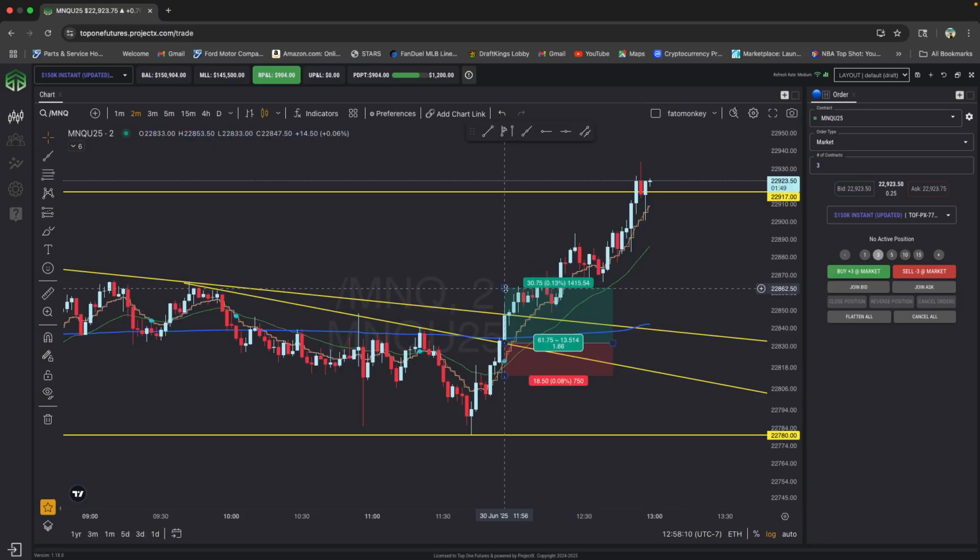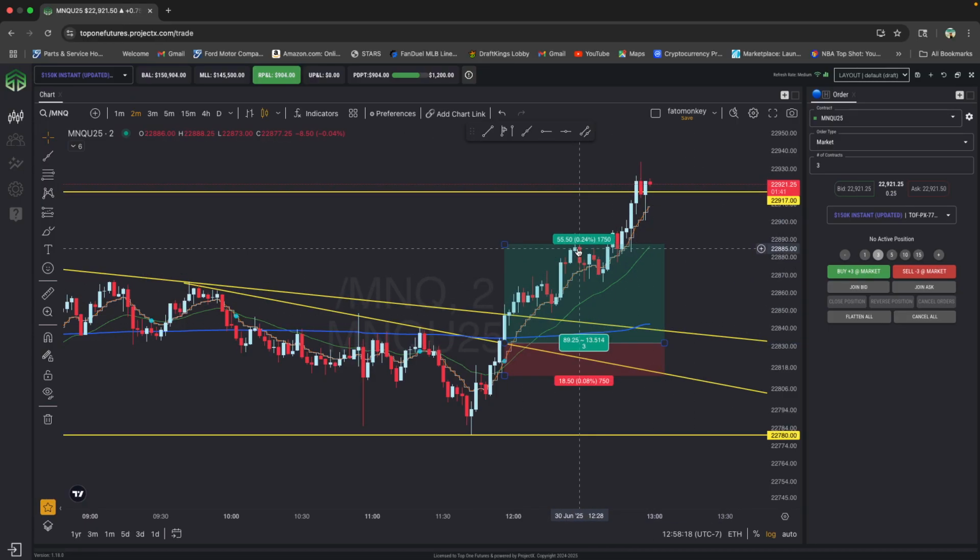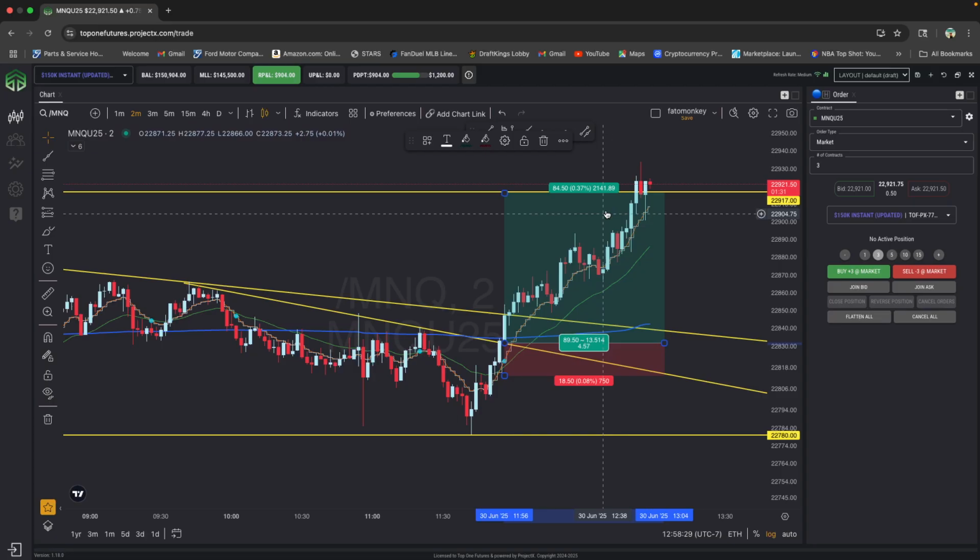And then you want to target at least 1 to 2, 1 to 3 is the reward, right? In this case, we got the 1 to 3. It hit and it hit more, like you would have instantly profited, right? That's entry, that's stop, take profit 1 to 3, and if you want to trail up longer and take more, you could have. You could just trail, and then take profit.